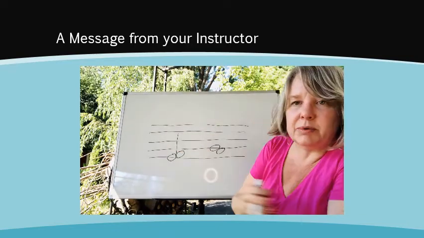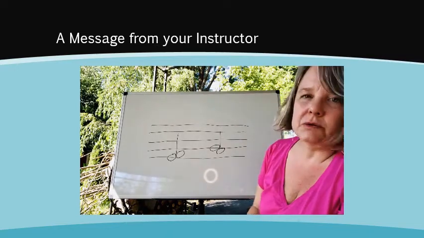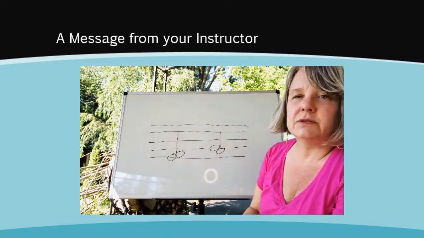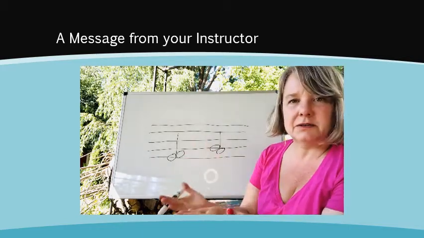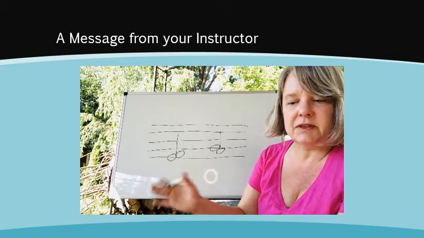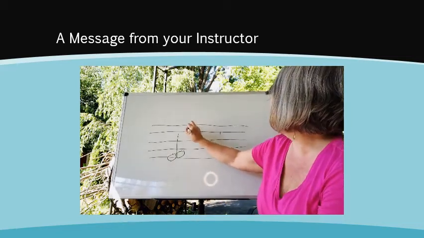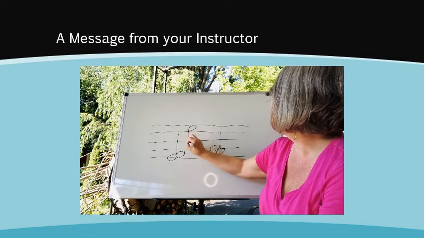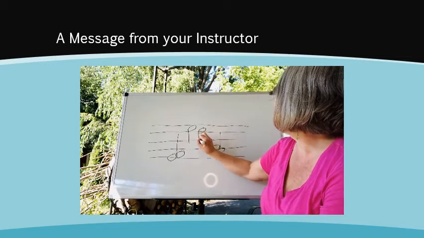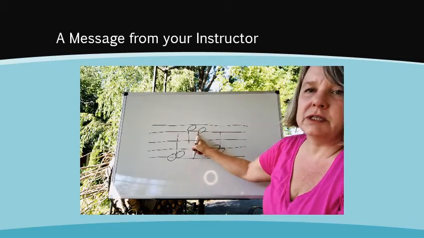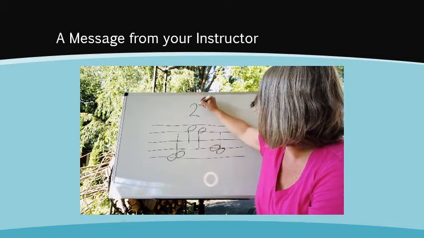I'm thinking about them being played at the same time. But you can also talk about the interval between the two notes if they're not occurring at the same time. So if I had this note and this note, the distance between these two would be a second. And you write it like that.